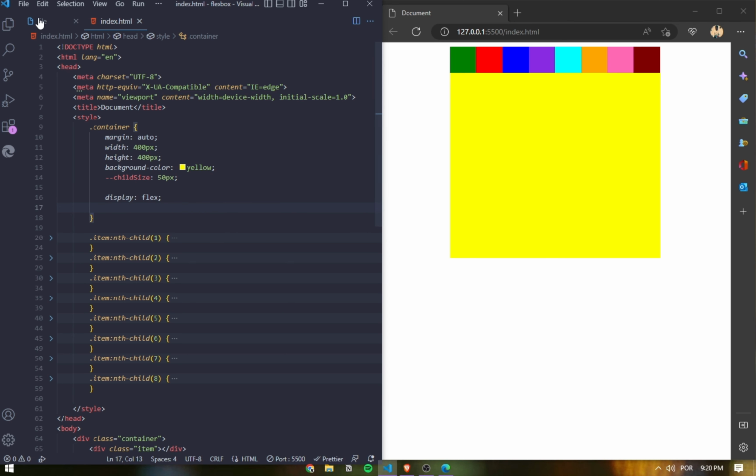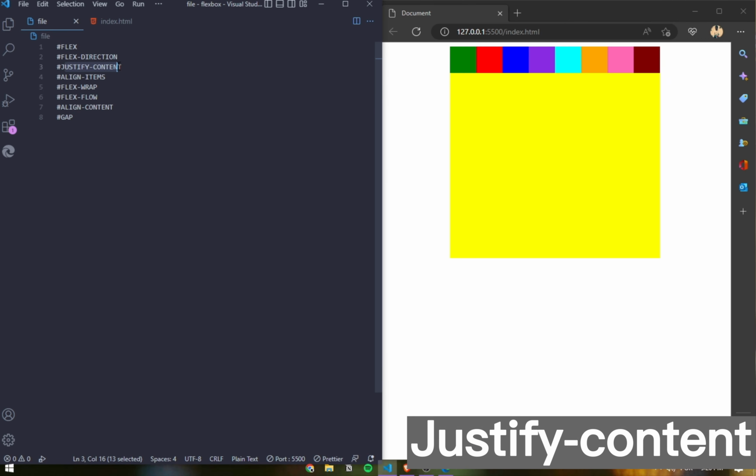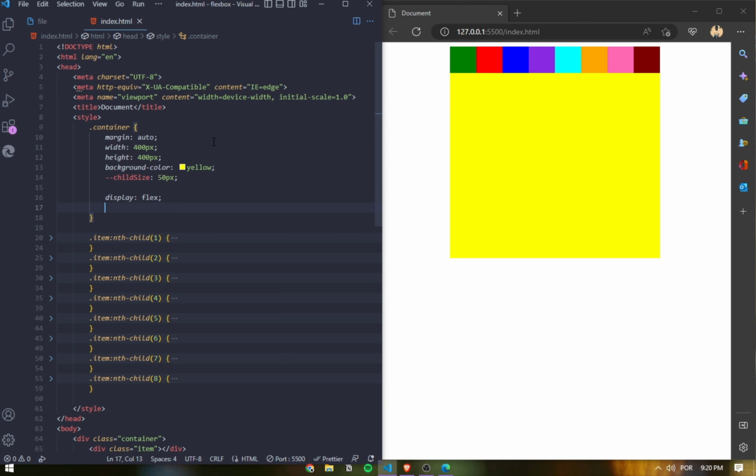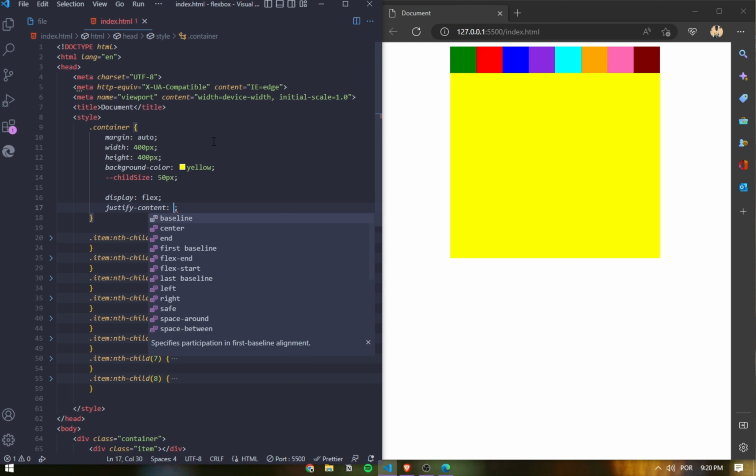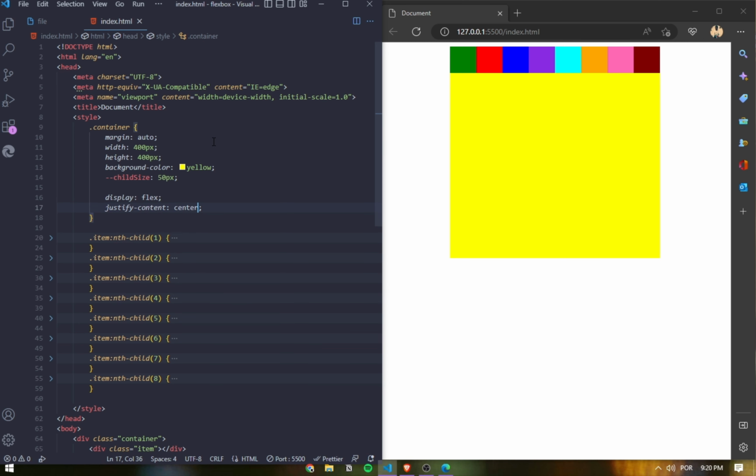And now we have the justify content. So let me say justify content. Let me say something like center. As you can see, nothing happened because this is filling the whole container. But if I set the cards width to be something like 10 or 20, you can see that now they are in the center.